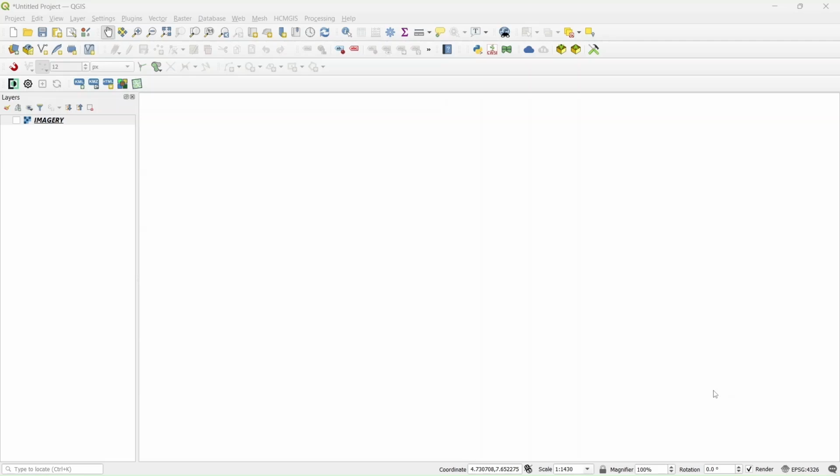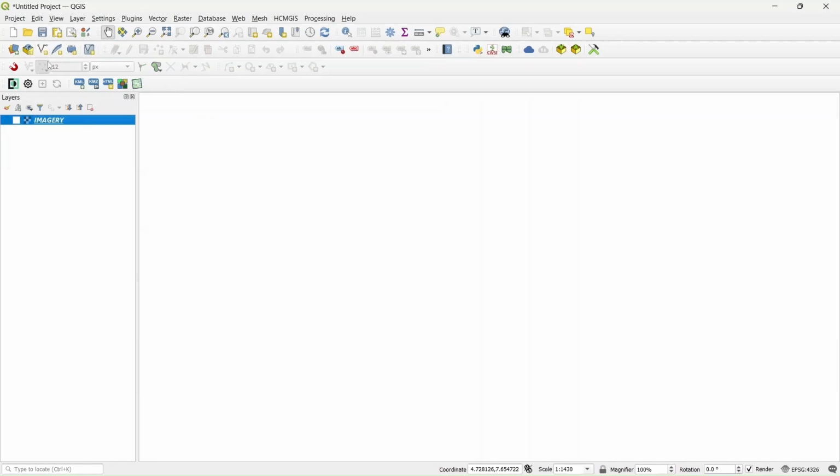At the end of this video, you will be able to create a shapefile in QGIS to store the geometric location and attributes of spatial features, and have an idea of how it can be used to perform GIS operations and analysis to derive meaningful information. Let's begin by going to the QGIS interface and proceed with shapefile creation.